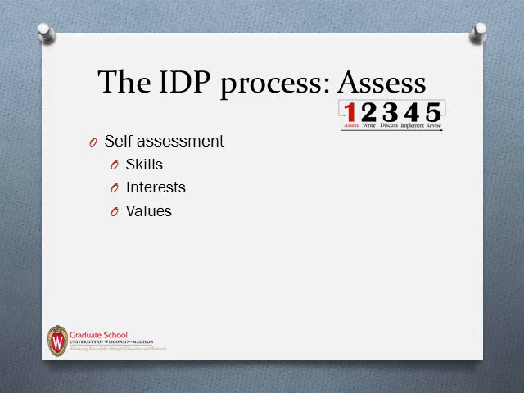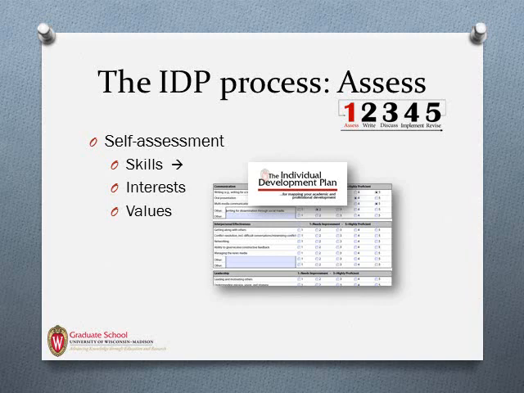Now, let's revisit those five IDP steps in detail. First is self-assessment. This is your chance to look inward and think carefully about what you're good at, what you're not so good at as areas for growth, what interests you in terms of your research or academic work and professional pursuits, and what your values are that should inform the important decisions you're making as a grad student or postdoc. It's not just about identifying skills and skill building, but also about your interests and values — what you really want from your graduate study and career. The UW-Madison IDP template includes a self-assessment tool, as does MyIDP. You can find other assessment tools on our website or from your Career Services office.